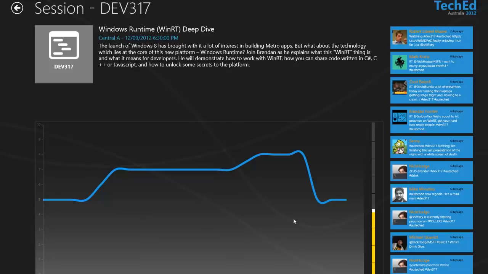How that works is there's a slider here, and as the session's progressing, a user is able to indicate how they feel about the session. They might feel that it's going very well and put it up here, or they might feel it's gone very poorly, or they wanted to speed up, and slide it down here.